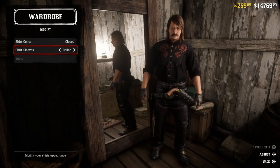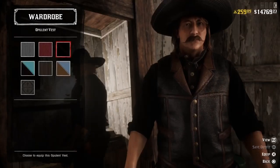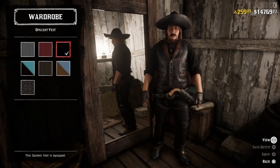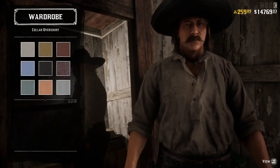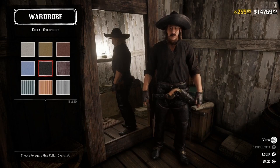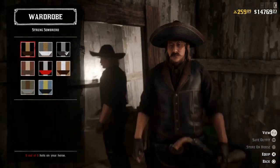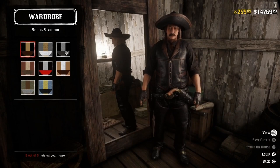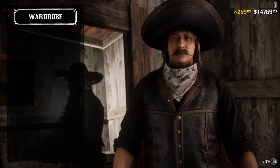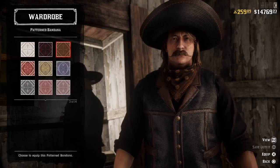And let's roll up the sleeves and open up the collar here. And then we need a black opulent vest. Well, let's change the shirt into a black collar over shirt instead. Yeah, this looks much better. And then we need the black and brown strung sombrero. And let's add a patterned bandana as well. This one will do.